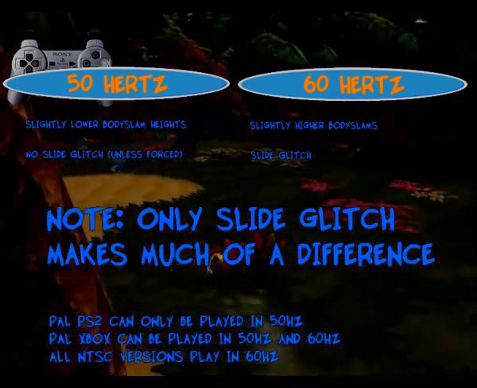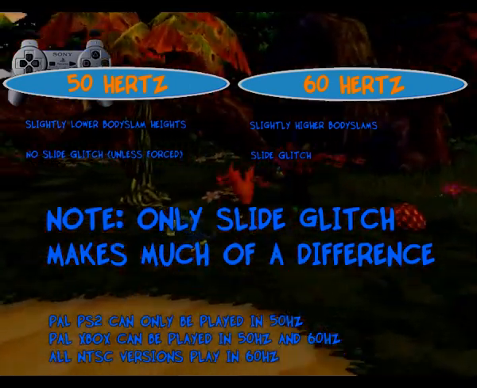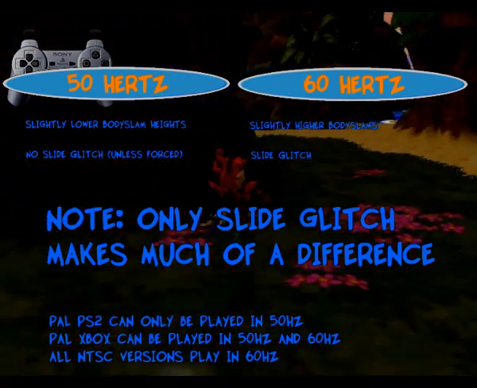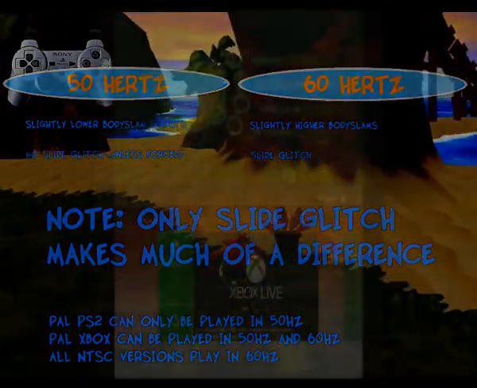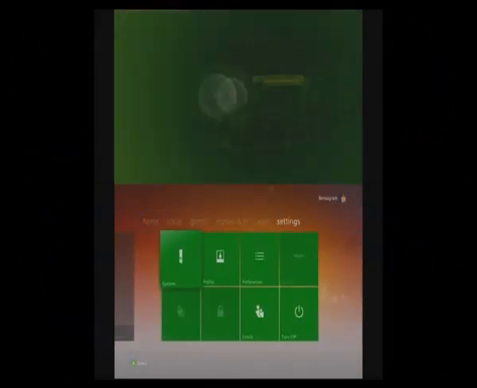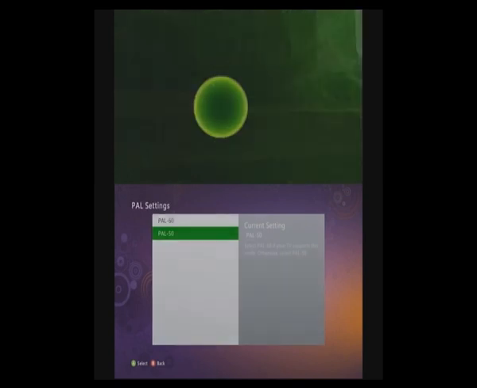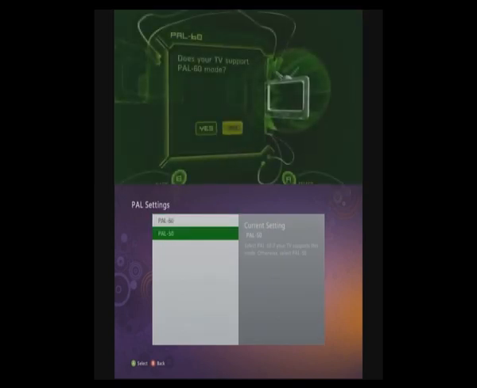Even worse, if you're playing on 360 and it's in 60Hz, you get it everywhere. So don't play NTSC Xbox if you play on 360. If you're playing on OG Xbox, it's okay. If you're on European 360, set the resolution to 720p and then select 50Hz. Trust me, you'll have a bad time if you don't.